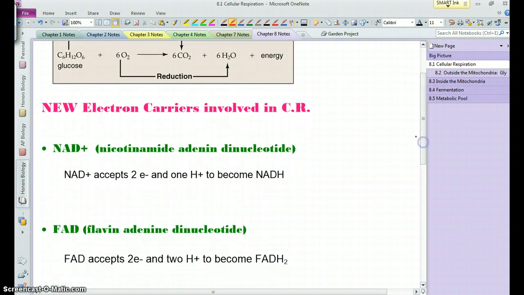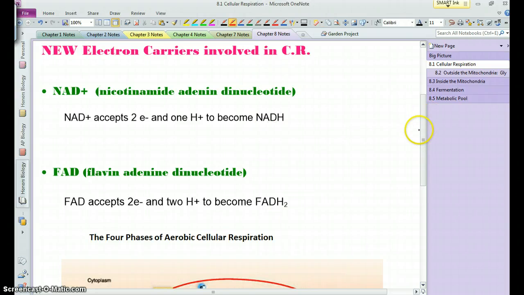Now, in photosynthesis, we saw an electron carrier called NADPH, which was produced in the light reactions and used in the Calvin cycle. Well, here we have a couple other types of electron carriers, one called NADH and one called FADH2. And we'll see how we're going to be reducing these molecules. We're going to be adding electrons to them to create these electron carriers that are going to play an important step in the overall process here. NADH and FADH2.